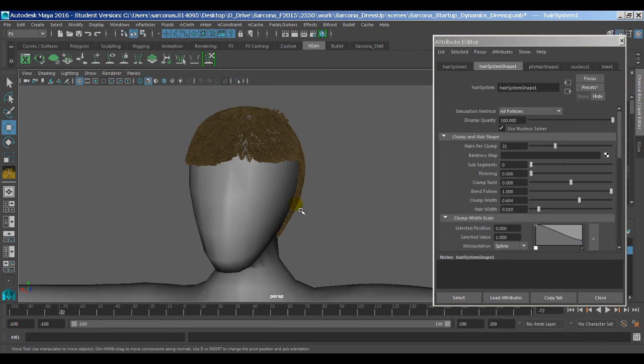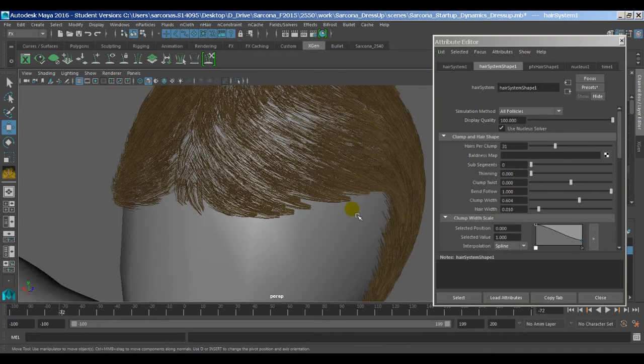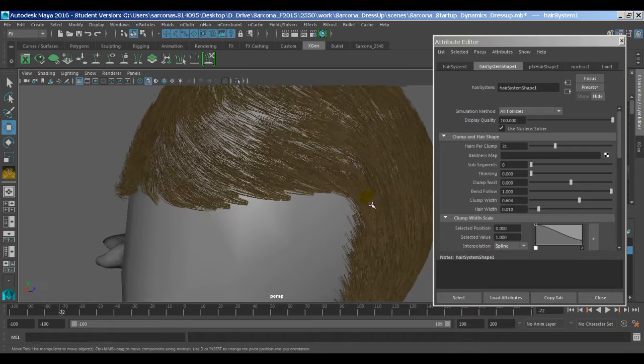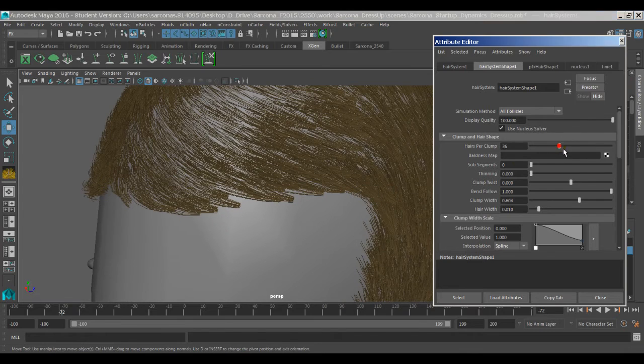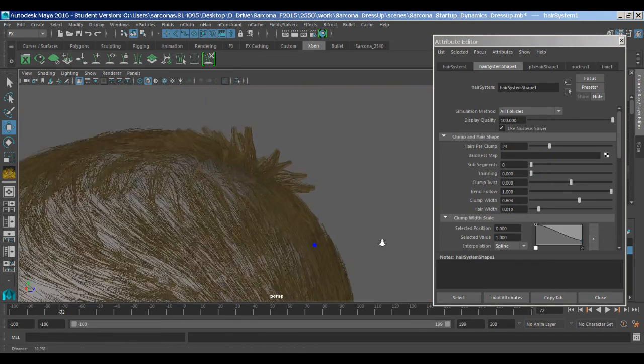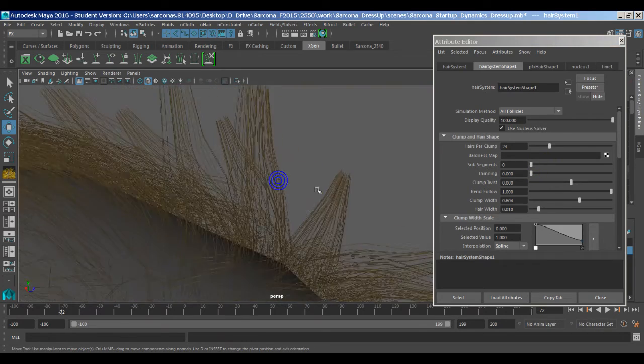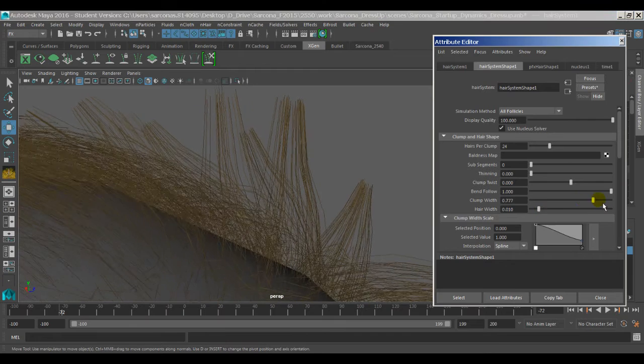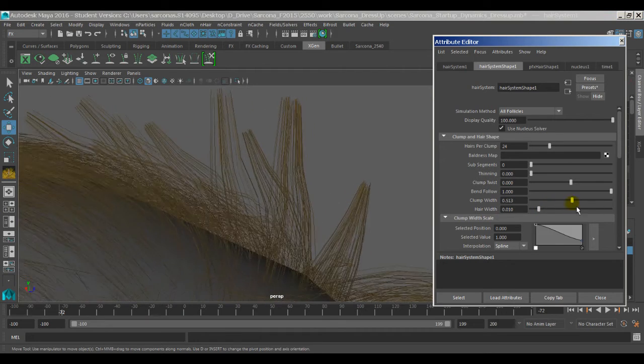So once we know the process and know what we're doing with it, we can always go back and start to tweak stuff and do the process again to get desired results. For your first time, it's going to be a lot more difficult to understand everything at once. So going through the process a couple times would definitely help. So, adding more hairs to the clump, you see how I get more hair. If we look here, it's an easy spot to see it, you'll see that we have this clump width. Okay, so it's just making that thicker, right?